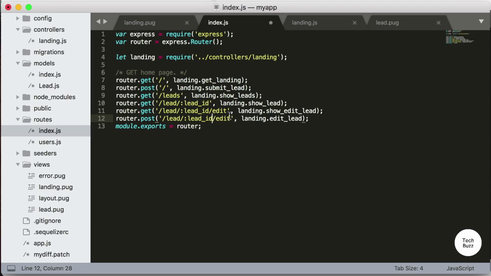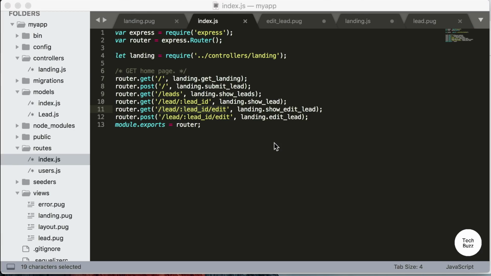Now, there's one key point here. We are highly interested in defining the same path component for the get and the post routes. And this is because on an error when we handle the post request, if we re-render the same page, we want the URL in the browser to match the original GET request. We're going to go into more detail about this when we cover error handling.